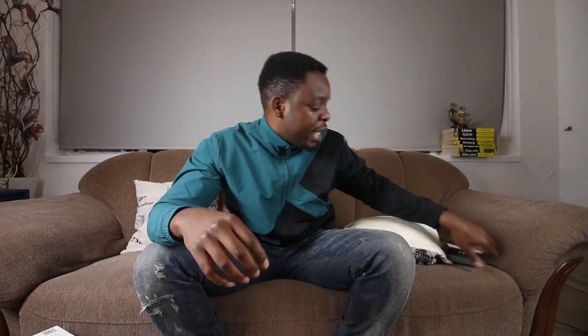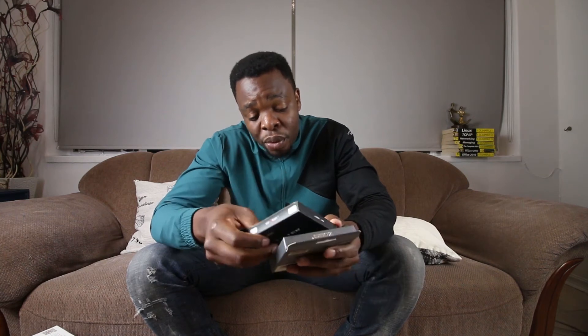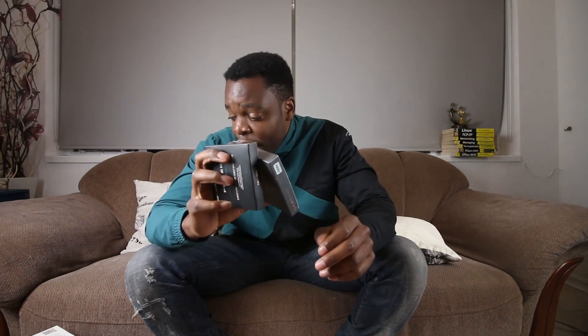Next up, on the smaller gadget, we have filters. These filters are going to help me when I'm shooting a video outside under a very harsh sun. In simple terms, these are like sunglasses for the camera, so that you don't have to mess around with the camera's internal settings too much — I'm talking about aperture, ISO, and the rest. To avoid messing up those settings, it's better to use filters. These are ND filters. ND filters let you regulate how dark or how light your image will be.